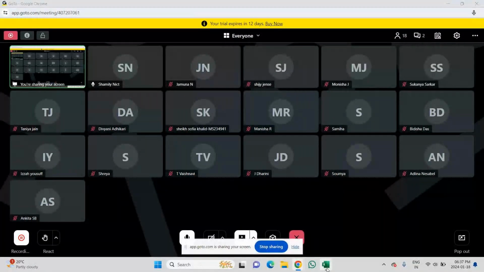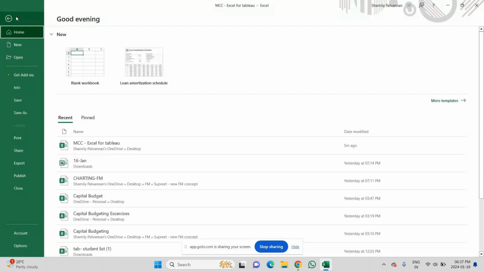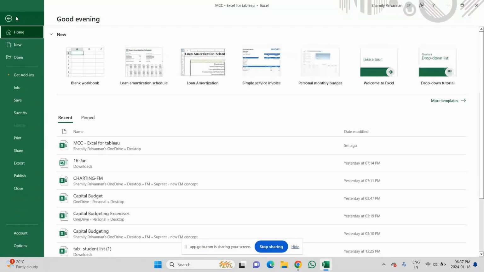Fine. So let's continue. In case you have any questions, you can ask me. Last class we were discussing the file tab, in which we saw how to open a new file, and how to open an existing file which we would have already created, and then how to use the info options so that we can protect our Excel file or any sheet.